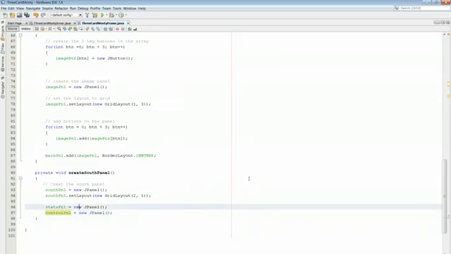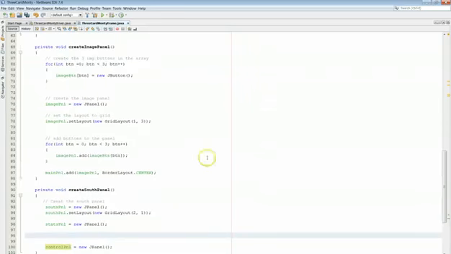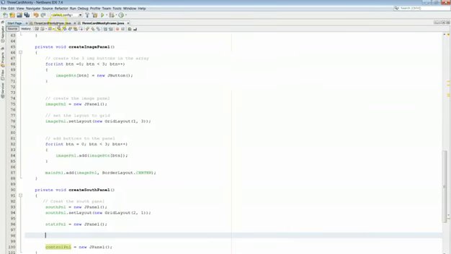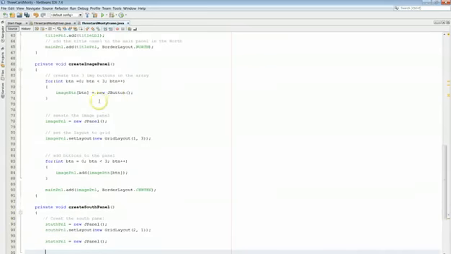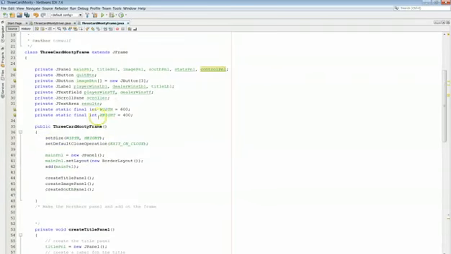Alright, and then let's go ahead and just do all the stuff for the stats panel. So we have the 2 labels and the 2 text fields. So again, I have to check. I probably should go ahead and open this up because if I get the right view, the navigator, I think it's called, come on. Oh well, that ain't going to work. Normally I leave this open and I use this little window down here to check the names of things because it shows all the things you declared. So see, now I have to scoop up here and check this stuff out. Alright, so let's go here.